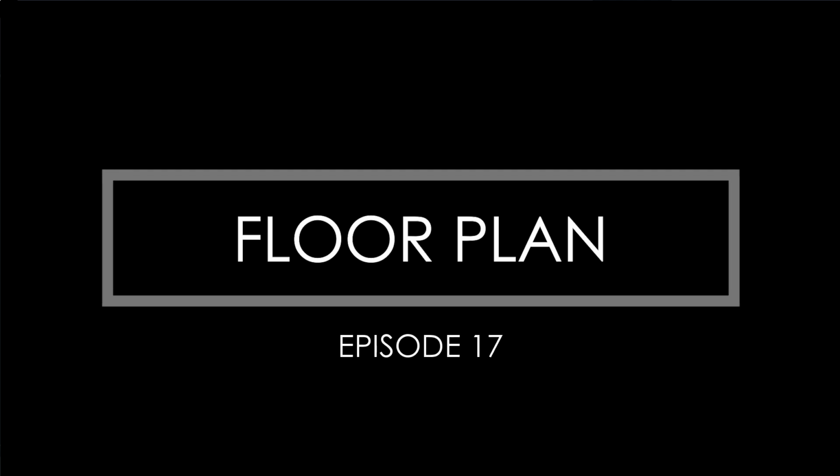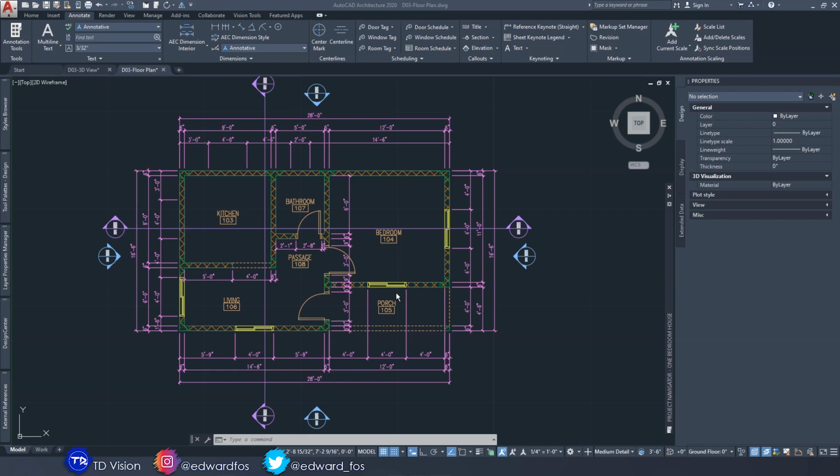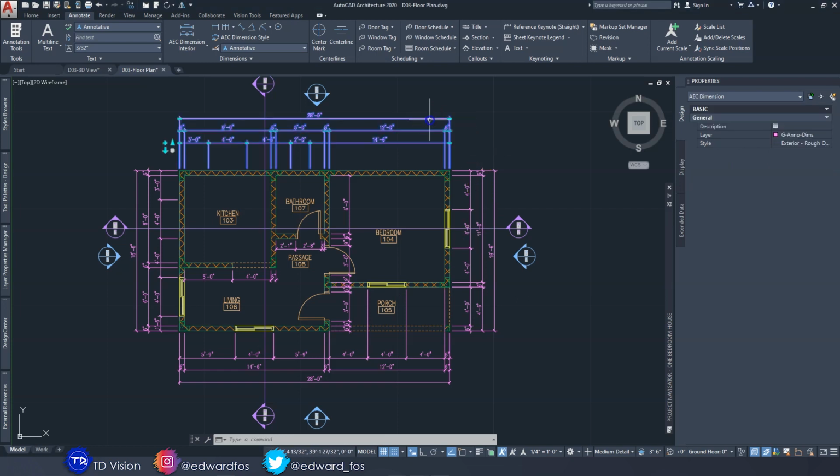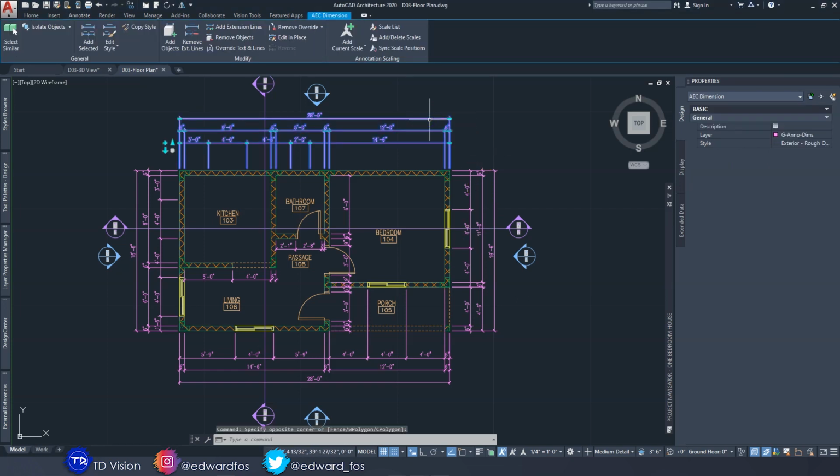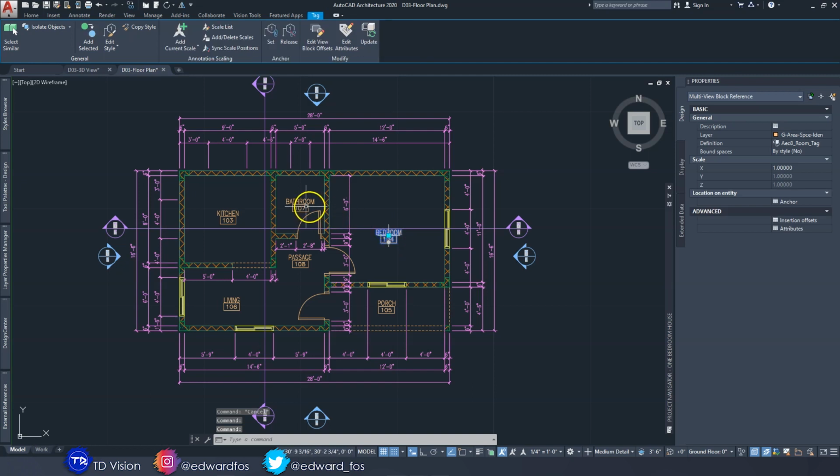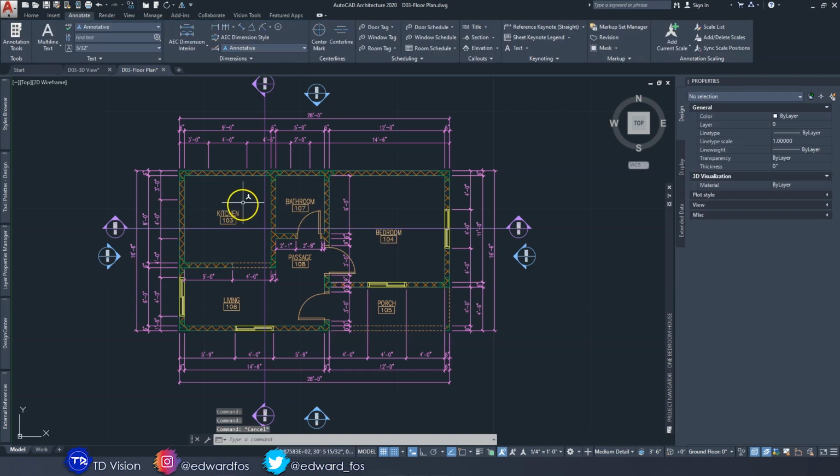Alright, so what we're going to do is add window tags and door tags to this drawing. So far you can see that I have added some dimensions, and of course I know you know how to do this already. If you have watched my one-click dimensions video, we got all of these dimensions with just a couple clicks, so these are like easy pickings now. And we added some room tags. As you can see, these were taken from the spaces that we had done in the project from earlier on.